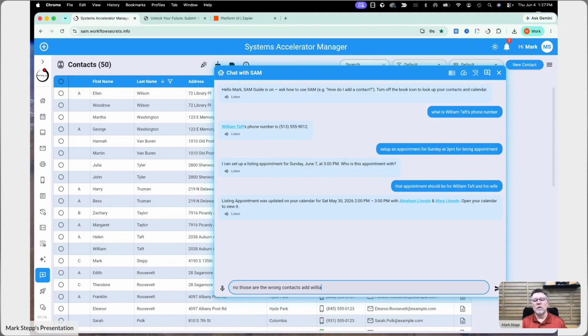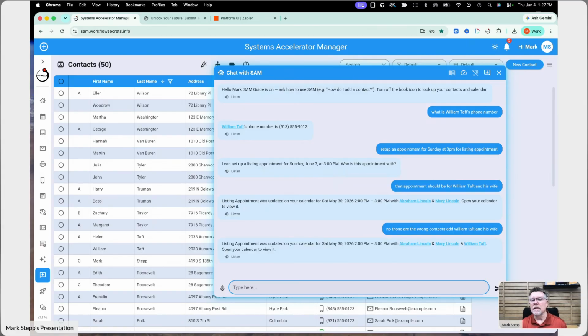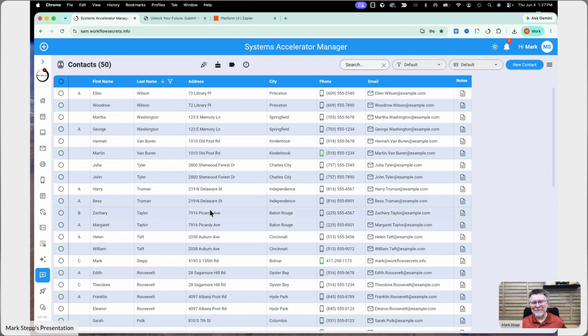Add William Taft and his wife. Let's see if this corrects it or not. Okay, well, AI is not perfect. Case in point, always double check. I'll look into that though.